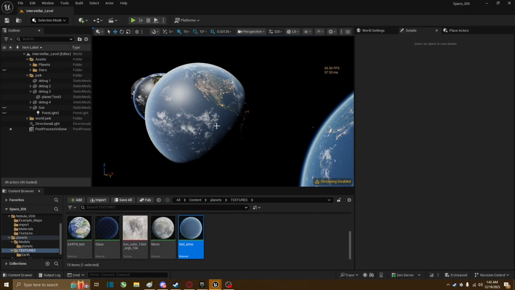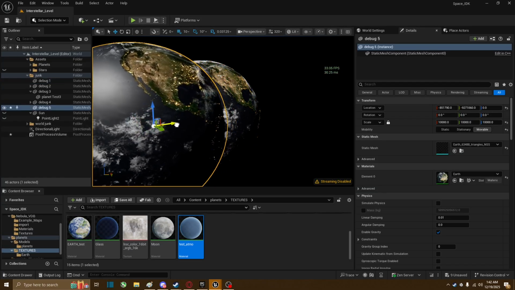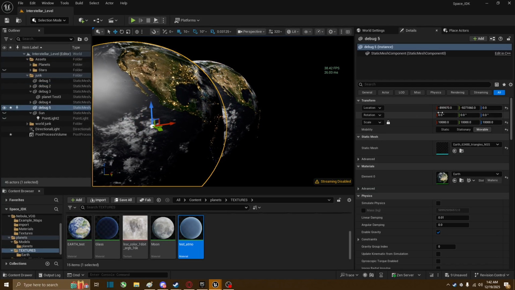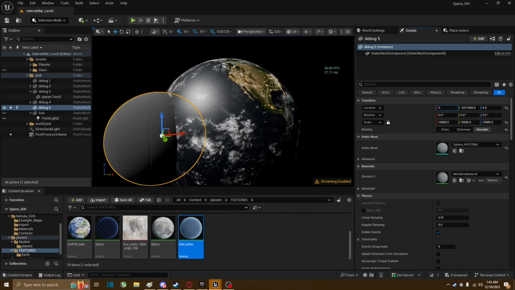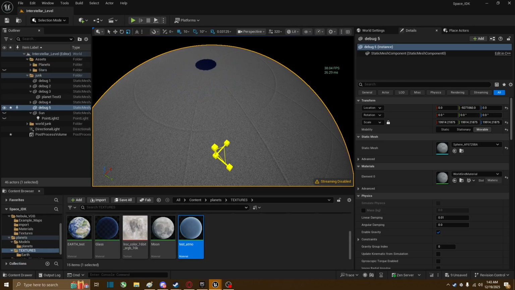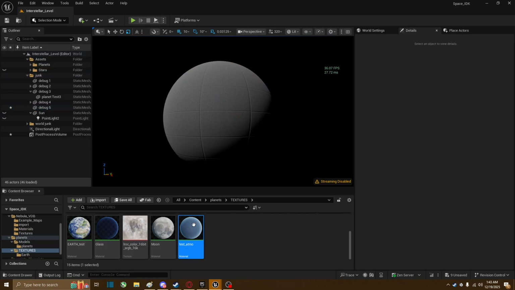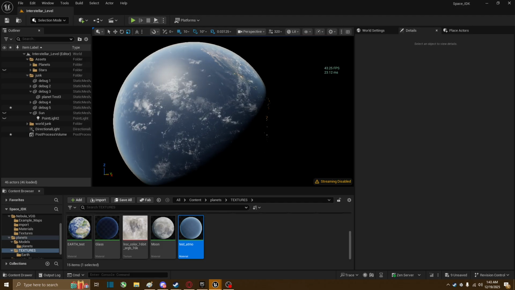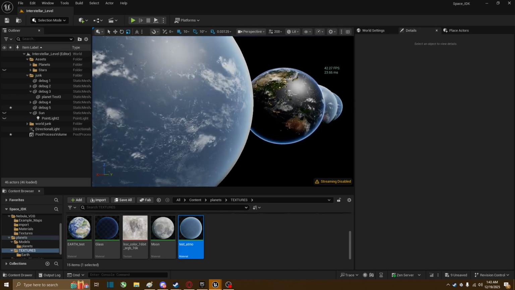If we go to this earth from before, hold Alt, left click, move it, remove the material, bring this to here, and now if we scale it up, it is highly recommended you bring your own mesh for this, but a lot of my meshes use nanite, so nanite is not compatible with translucent materials. We will take the test atmo and drag it onto there. And boom, now you have your sky atmosphere.